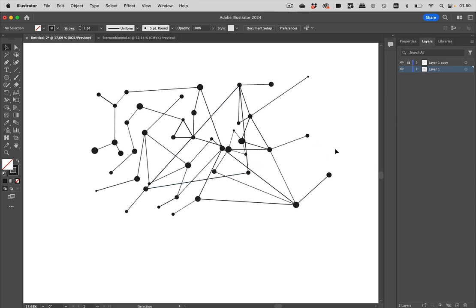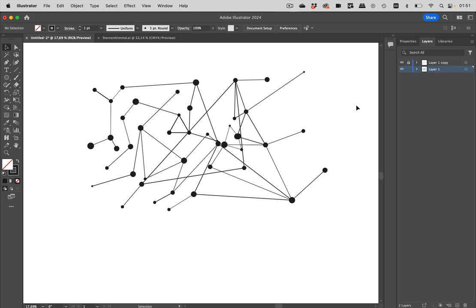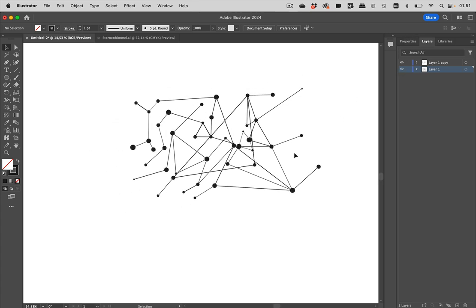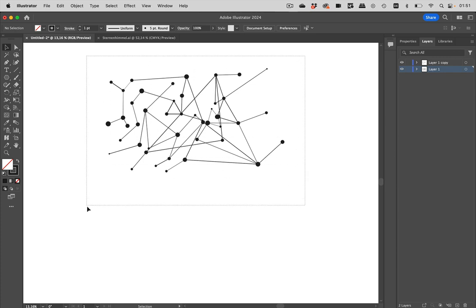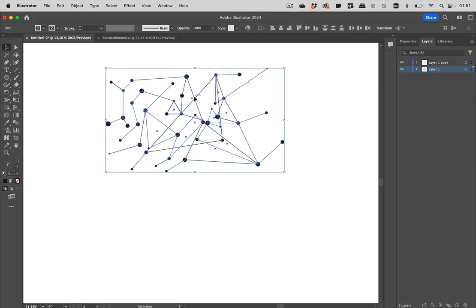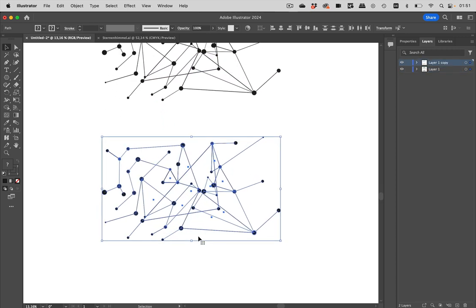Now we need to have the gradient in this. And to do that, of course, you can outline all those strokes and then unite all of this and put a gradient in it. But maybe you want to have the possibility to change things. Then you could also put a gradient on a rectangle in the background and use these as an opacity mask. Or of course, you can also make a copy. So let's do that. Let's make a copy. Let's just select them all and then let's make the copy of this.